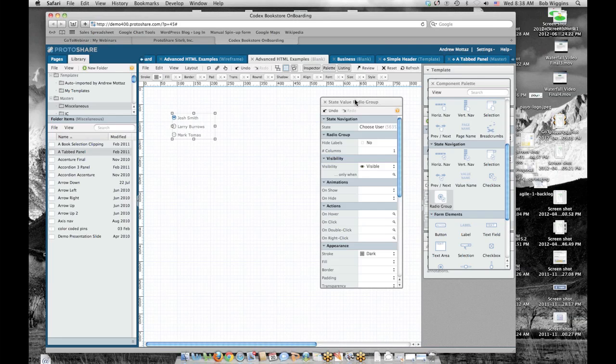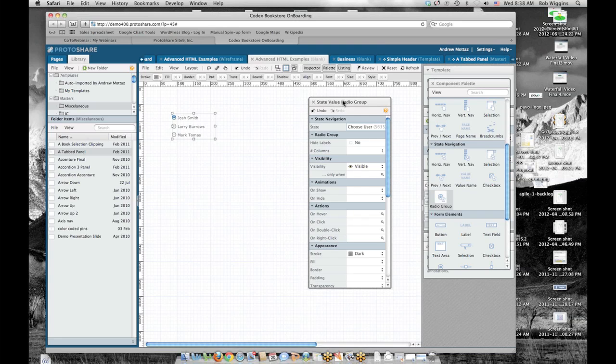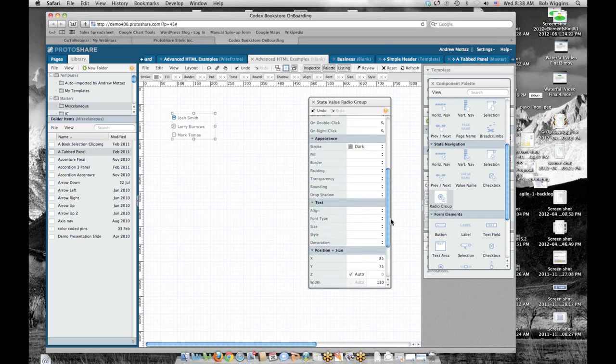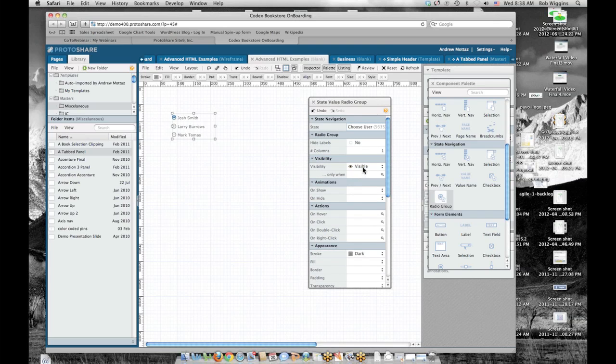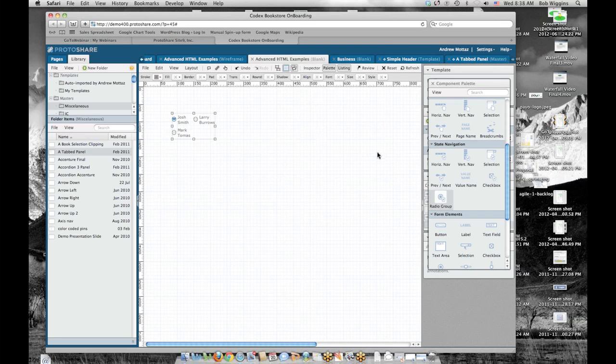The radio group will allow you to quickly create a radio box selection list. It's a grid, so you can change the number of columns in that.